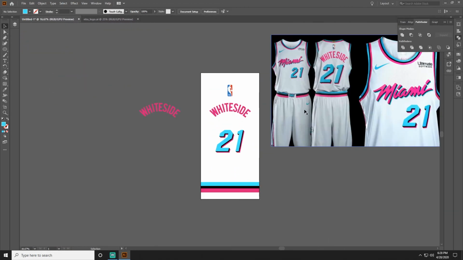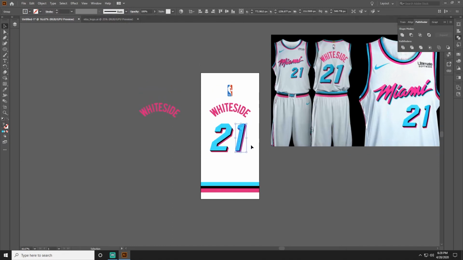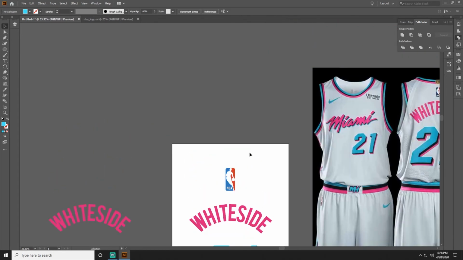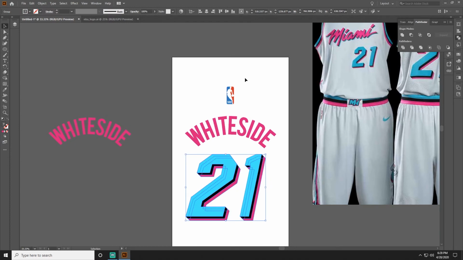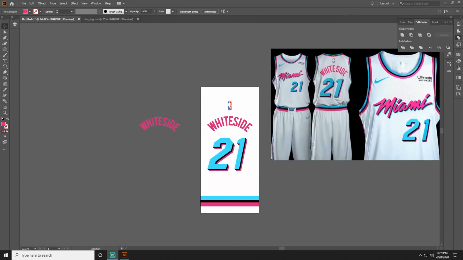Alright, so once the number was done getting traced and I was happy with it, I adjusted the size a little bit, and then I adjusted the spacing between them because I noticed on the back of the jersey they're a lot closer than they were on the front, which I traced. And then I was just playing with the size of the name bar. The proportions don't have to match the jersey exactly because obviously it's a phone wallpaper, it's going to be a little taller than a jersey. And then I moved on to the collar design.